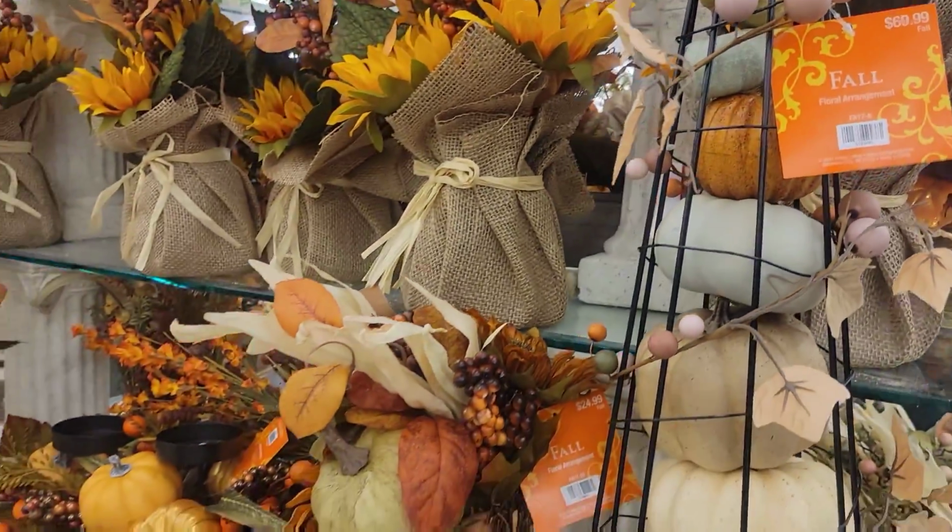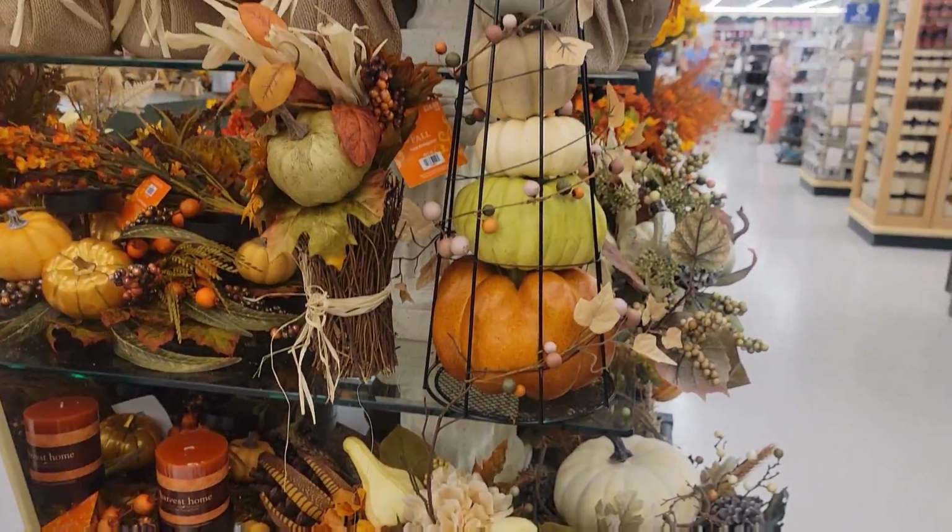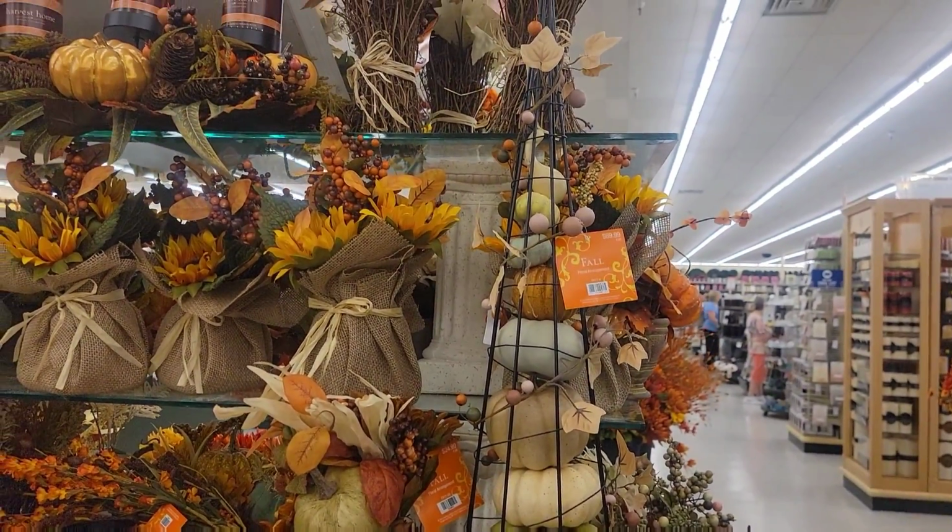Yes, it is 40% off, but I think I can shop my house and find something else to go on my mantle. Okay, guys, I'll show you what I did over the mantle in just a second. I came up with something I think is really pretty. Now, you may disagree, but I think it's really pretty, and it came from my house. What's better than that? So let's start in the kitchen and I'll show you what I did in the kitchen.